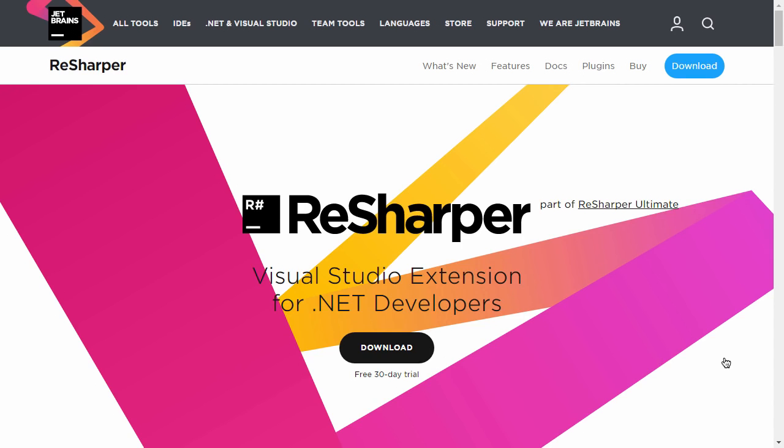And the last plugin, which is optional, is ReSharper. So you don't necessarily need ReSharper to follow along with this course, but I highly recommend you to download and install it because I'm going to show you lots of time-saving tips and tricks. ReSharper is a commercial plugin and the price is somewhere about $70 to $90 a year. And I highly recommend you to invest this money and add ReSharper to your toolbox because the number of hours you will save per year will save you far more than $90 a year.